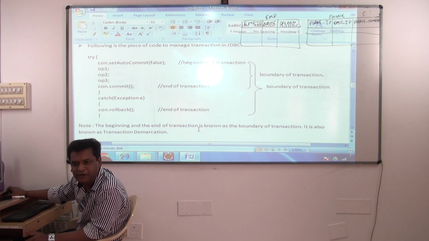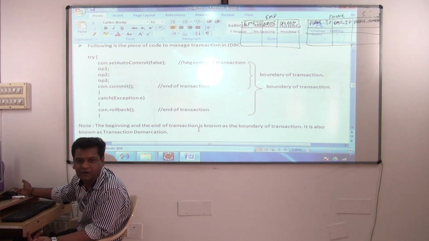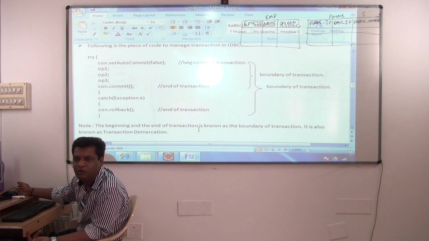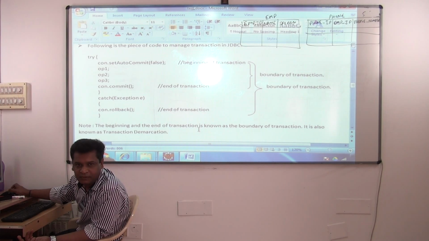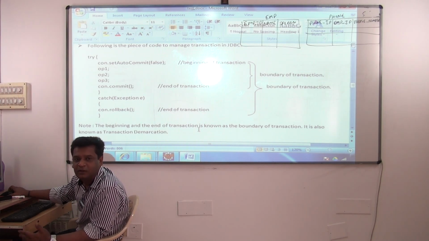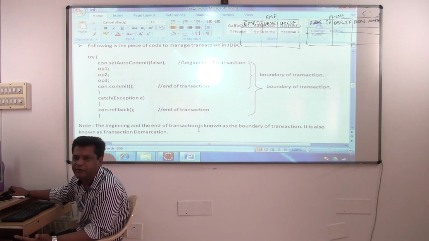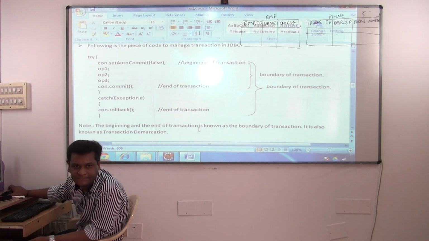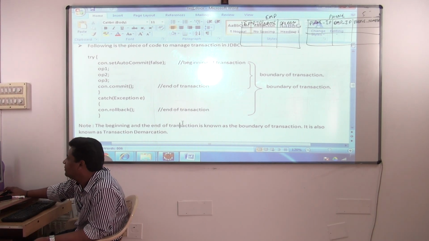In whichever interview you go, it's a major question, because without transaction, there's no point in writing application logic. So how do you do a transaction in JDBC? Very important interview question. Understood? We do it by disabling the auto commit. If you disable auto commit, transaction has been enabled. How do you do it? By calling the method con.setAutoCommit(false). That's it, over. That is a simple answer. Done?